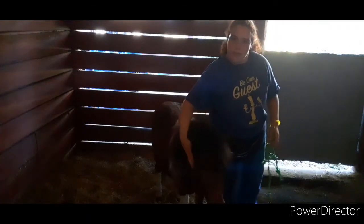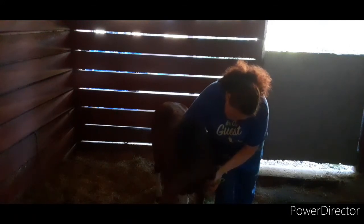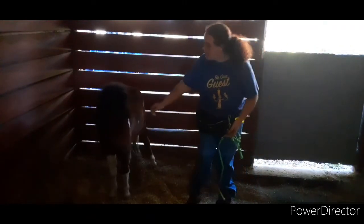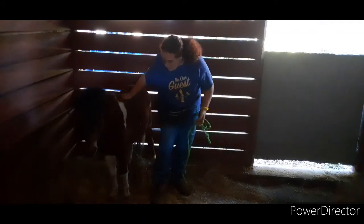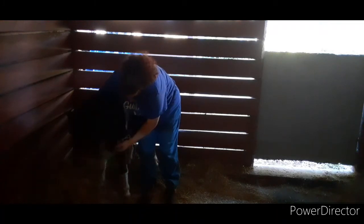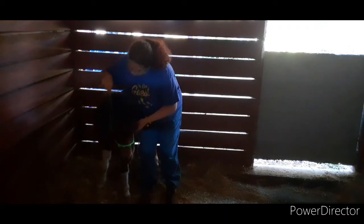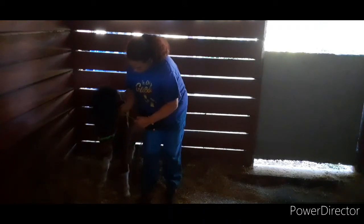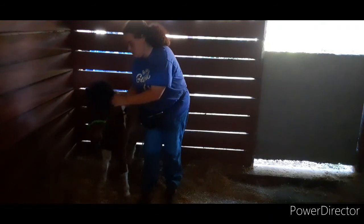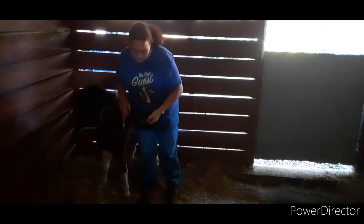So I'm just going to reach back around, and this time I'm going to try and put his halter on. Just going to rub him. He does know that I have his halter on. I'm going to go back here. I'm going to start petting him, slowly move towards him. Just going to tie his halter on. And reward for that.